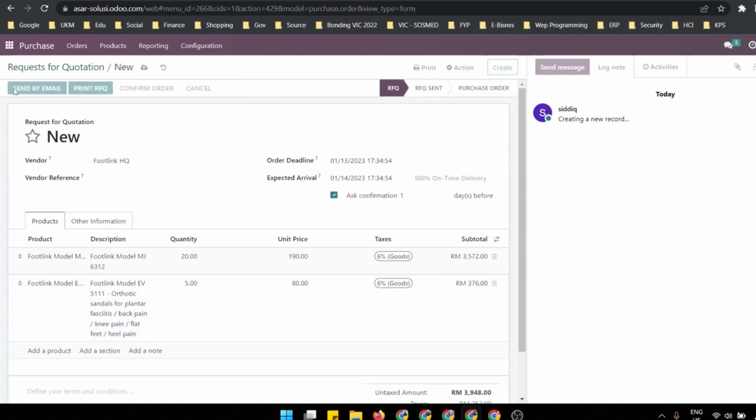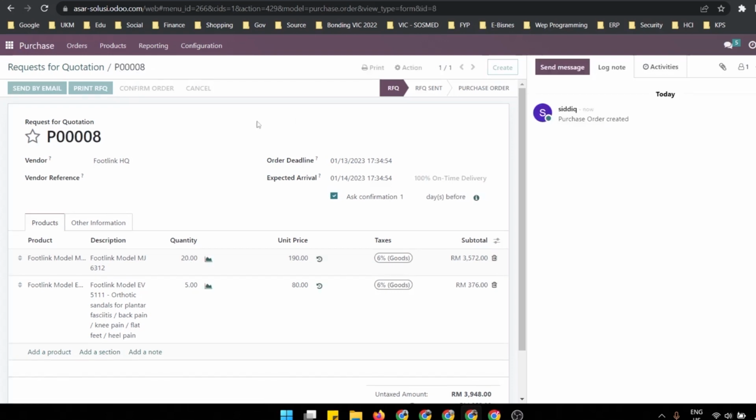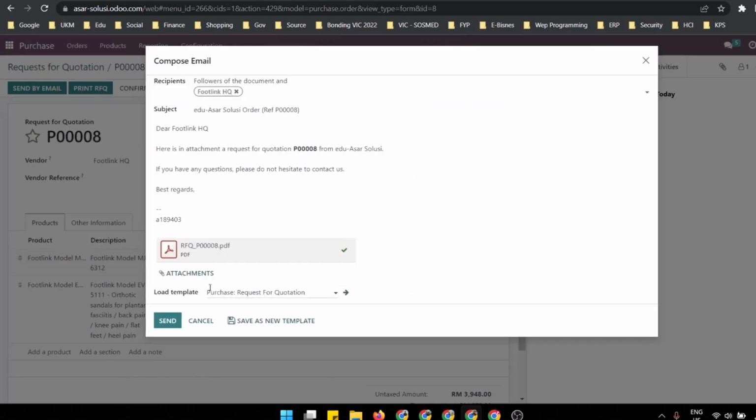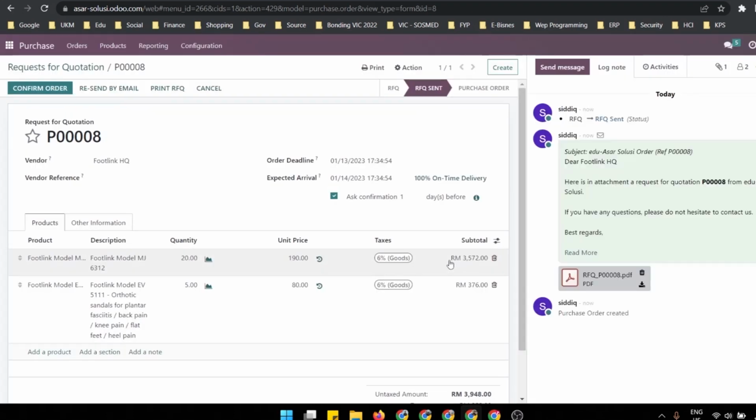So we send the RFQ to the vendor, and the vendor will review and confirm the price that we ask. If the price doesn't meet their criteria, we then update and ask them the price that they put.